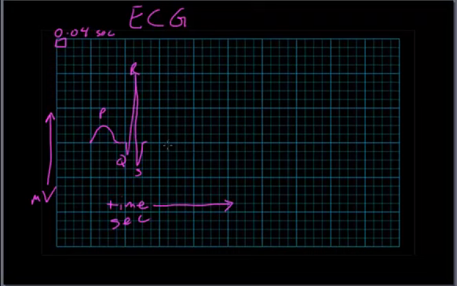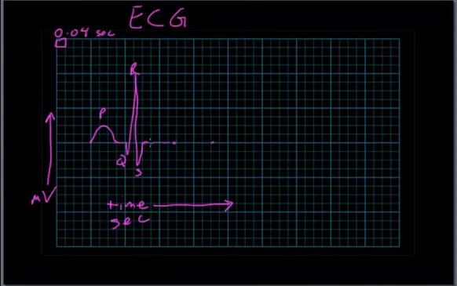All right, now finally, the last waveform we're going to concern ourselves with is the T wave, and it's going to start somewhere about here, so roughly 4 boxes after the end of the S wave, and it's going to take roughly 1, 2, 3, 4 boxes. So the T wave is going to be about that long.